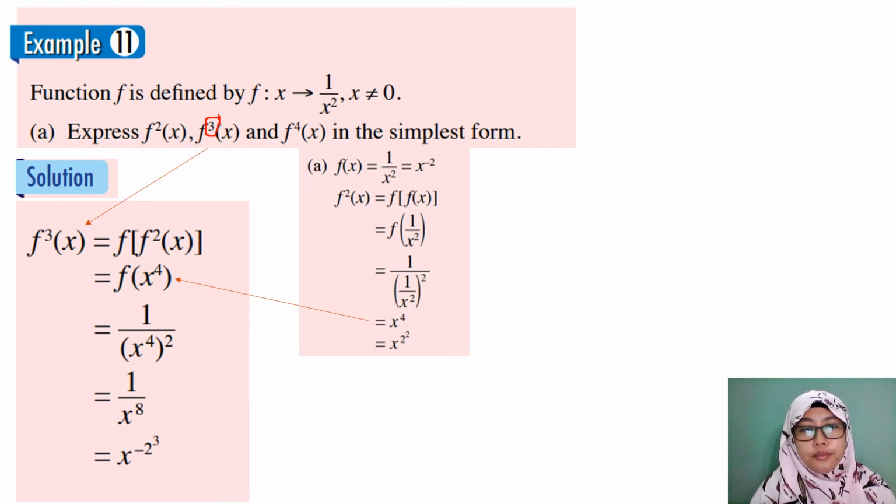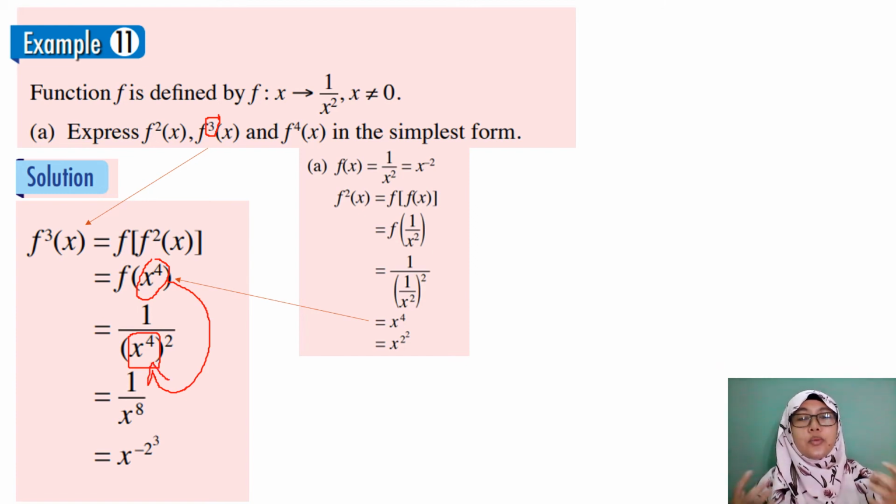So, if you look here, okay, fx masih lagi sama, 1 over x square, right? 1 over x square. So, suppose ini adalah nilai x. X square sebab kita nak gantikan dekat sini. Tapi kenapa cikgu gantikan x kuasa 4? Because the x power 4 ni here. So, I replace x power 4 ni in terms of x here. So, that's why solution dia akan jadi 1 over x power of 8.